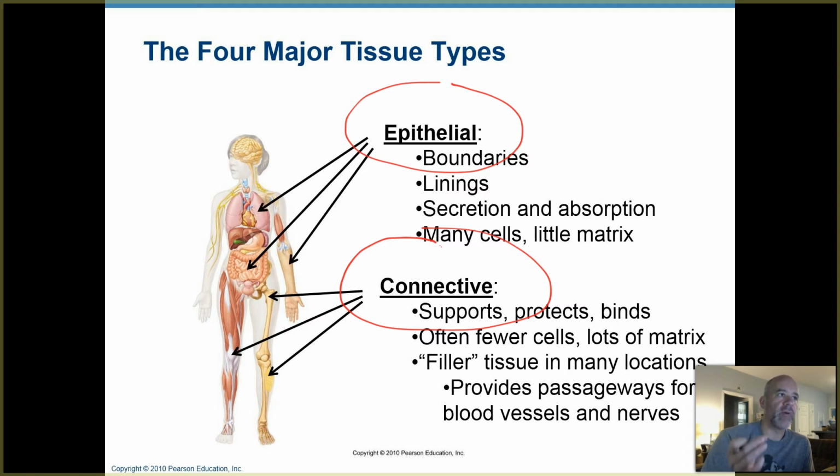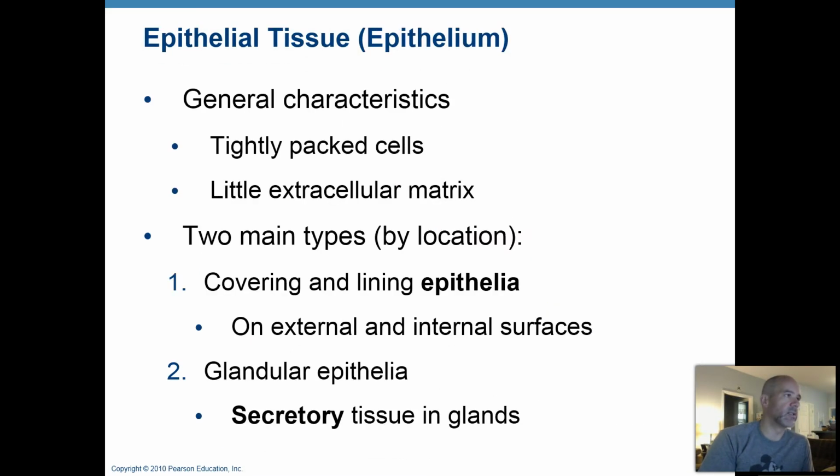Epithelial tissues, you find those at boundaries where you have borders between compartments in the body, or the skin is a type of epithelial tissue, the outermost layer of the skin, because that is a boundary between the inside and the outside of the body. Connective tissues make up the majority of the tissues in the body. They have many different roles. Among those are support, binding different parts of the body together, and they serve as filler tissues between different locations. And again, there's going to be more information about that in the physiology lectures.